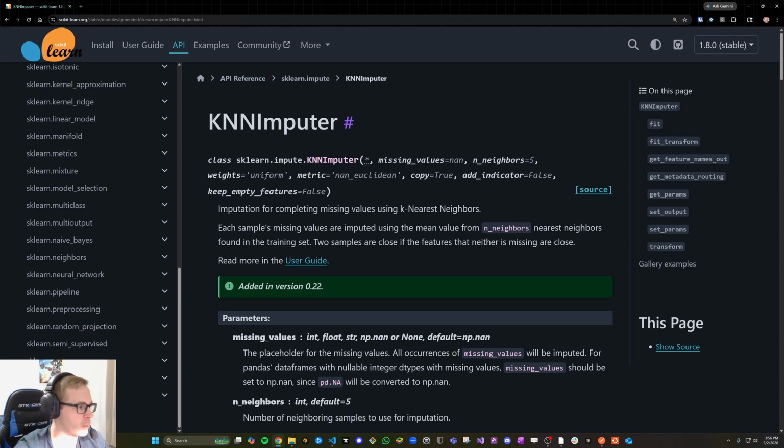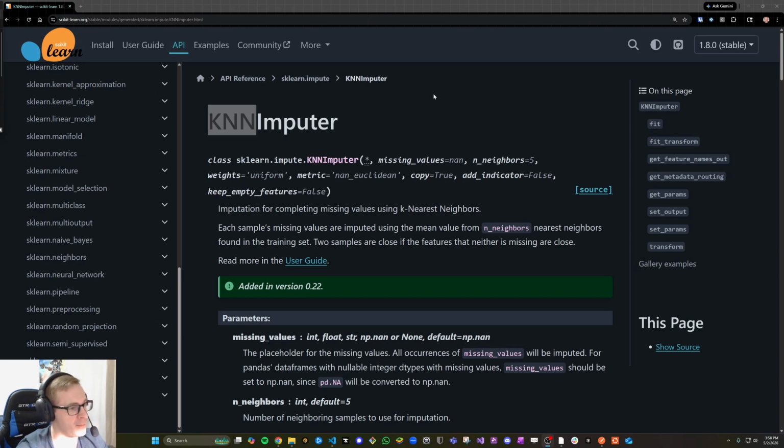So this one, the KNN, stands for K nearest neighbors. What that's going to do is find the 5 nearest values, take the mean of those athletes, and use that to impute the value.